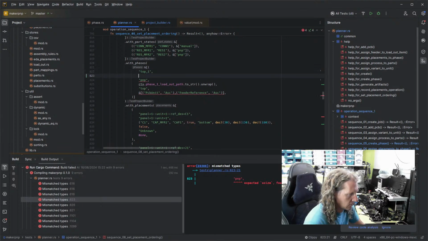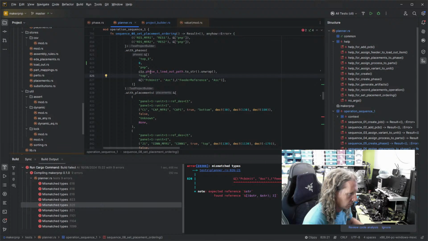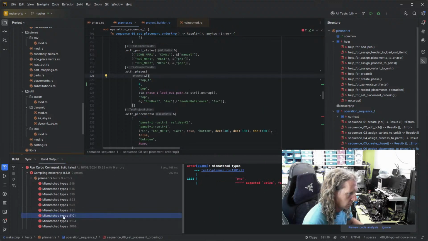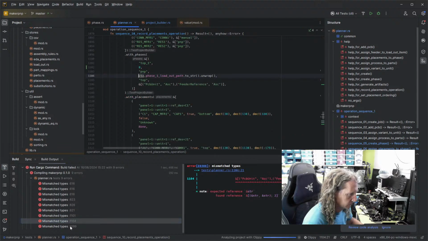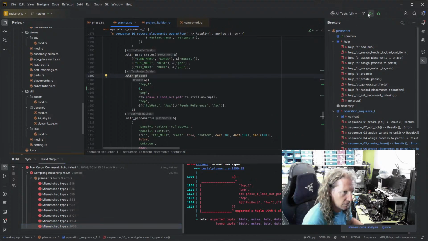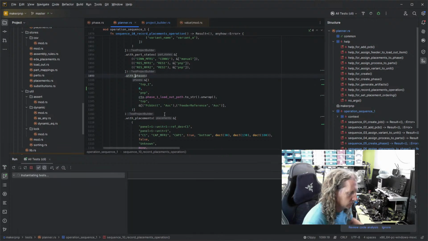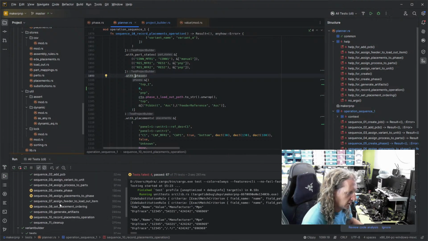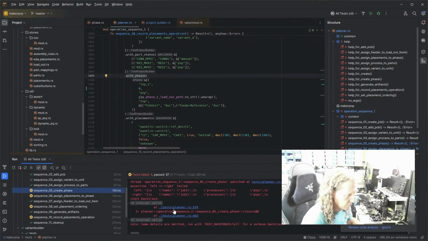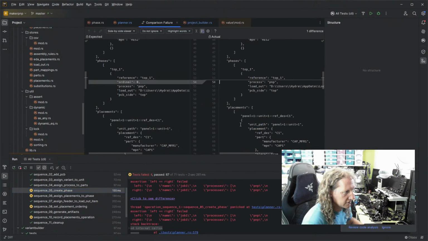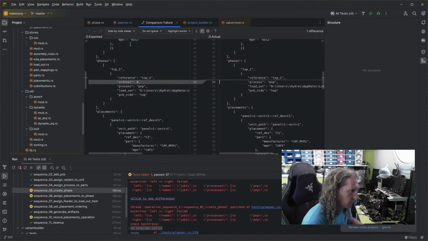Yeah. Okay, how about now? So obviously we haven't changed the production code, so we should see the difference. Ta-da! There we go. All right.